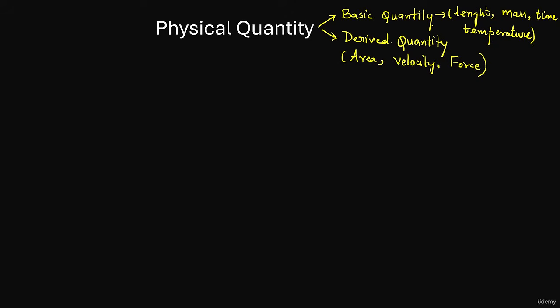This centimeter is derived from length. Velocity is expressed as meters per second, and if we are considering a vehicle, it is expressed as kilometers per hour. If we try to understand this kilometer per hour, it says the displacement covered within an hour. Likewise, if we are thorough with the units of derived quantities, we can frame the definition very easily.